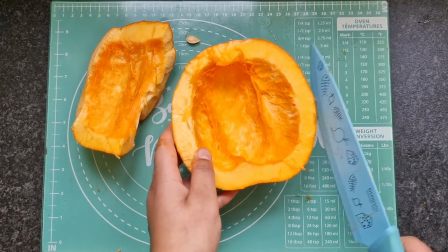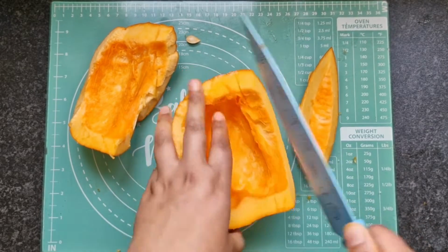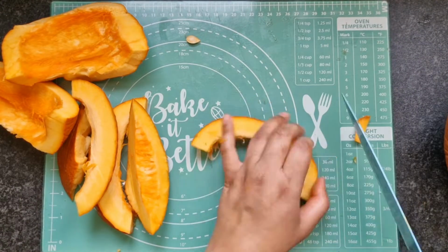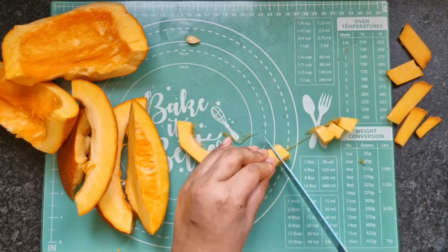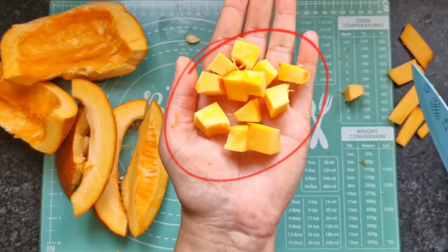Now, when it comes to this part, you just need to start making slices around all these peels now. We need this size.